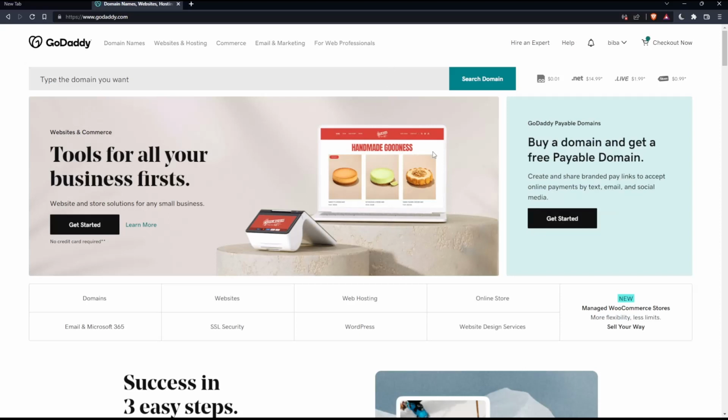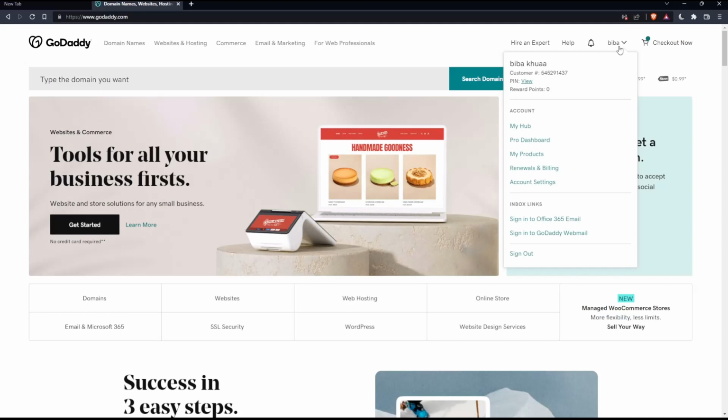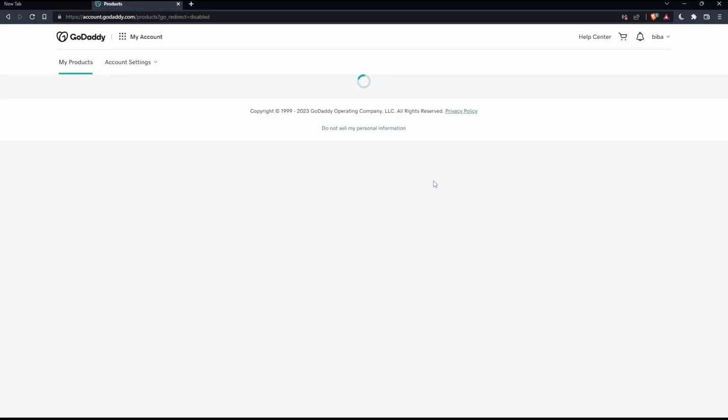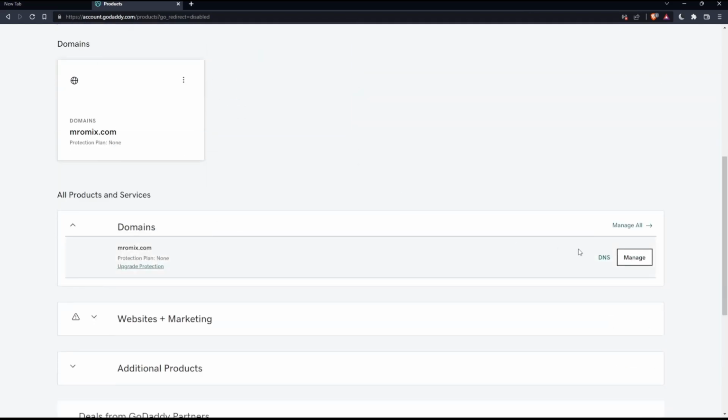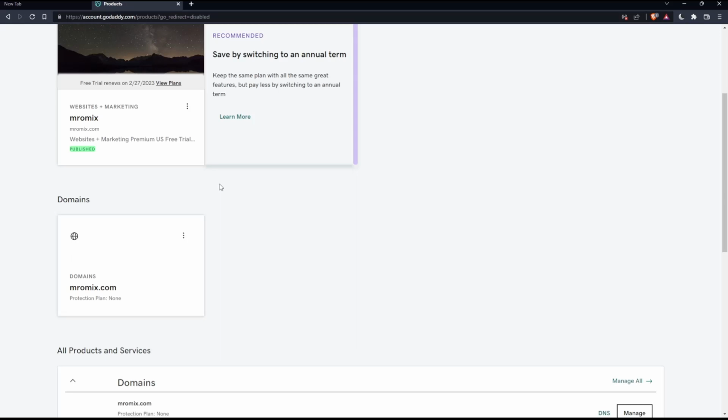As I said in the beginning of this tutorial, we would like to log in to cPanel on GoDaddy, and you will have to click on your username at the top right corner so you can get your cPanel username from the settings, from this pro dashboard. If you don't have it, you'll have to click on My Products, which will take you to the products page, and you'll find it right here if you click on Manage, which will take you to your dashboard. And if you haven't changed your cPanel password, your cPanel password and your primary FTP password are the same thing. So keep that in mind.